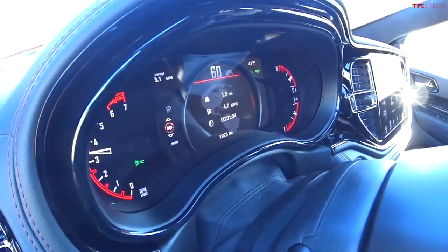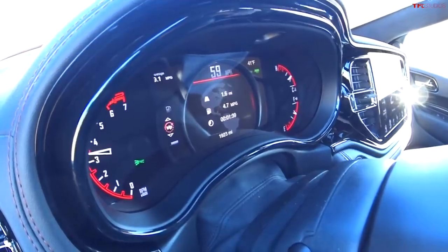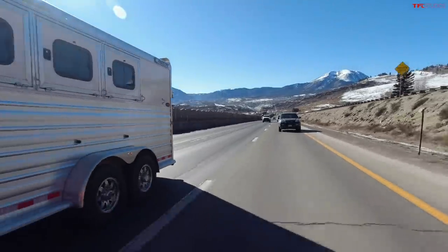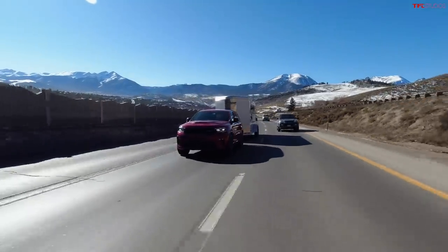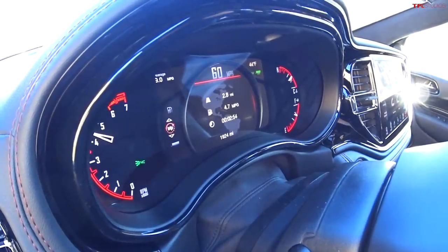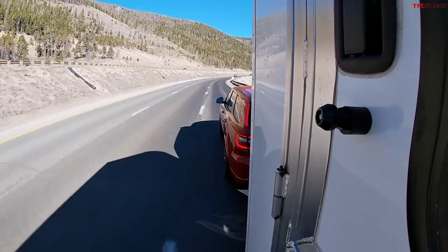Another thing you get with the Towing Go package is kind of a performance steering setup. Right now I'm not in track mode or sport mode — I'm just in tow-haul mode. But the steering feels pretty good; it's precise. This is what I remember about Durango RTs of the past — they always have very direct, very good steering. The i-Gauntlet is biting, letting me know it's here because my foot is planted to the floor. Right now I'm doing about 59, there — 60. So I'm still maintaining speed, but it's getting hard.